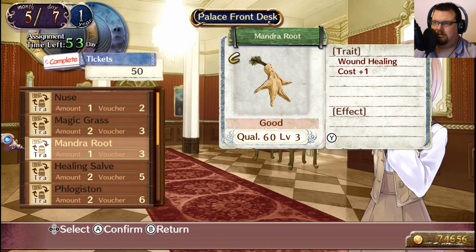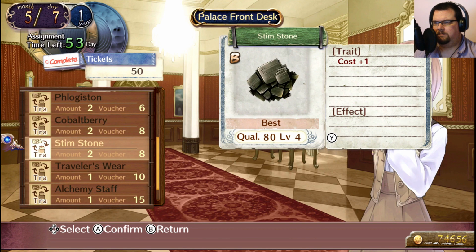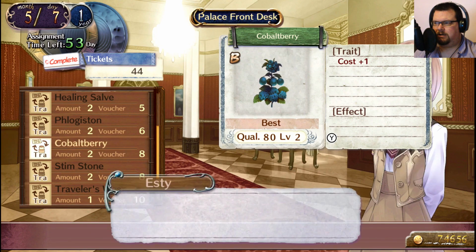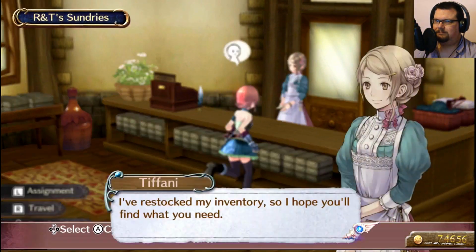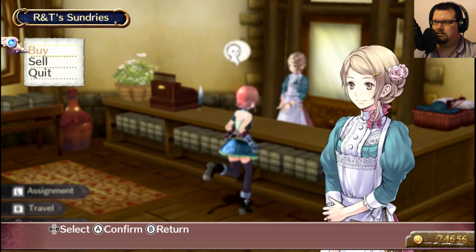We've got 50 tickets. Well, she's got good phlogiston. Which might help. And she's also got high quality stuff we can make supplements from. So let's give it a try. So we'll take one of them. And we'll take one of them to make a supplement from. So then we just need some good gunpowder. Which is easier said than done. So yeah, Tiffany's got beehives, which count as gunpowder, but they're only quality level 40. Which is not amazing. Let's see what we can do with this.